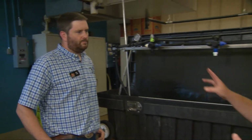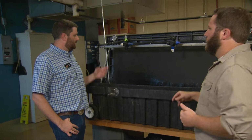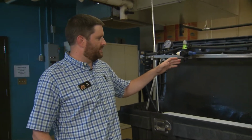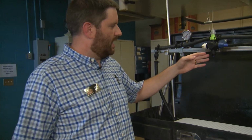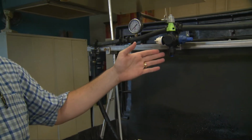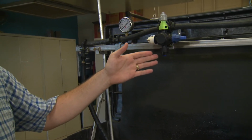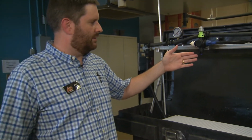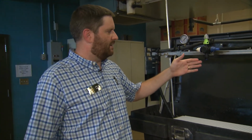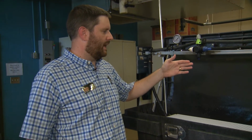So is this one an older or newer model than this one? How are these two different? So I've got a couple different ones here, but the ones I have selected here, this is just an extended range flat fan nozzle. The technology has been out for many years. These used to come in brass and stainless. You can still get them in those materials now, but a lot of them come in plastic and metal inserts. And it's just a flat fan nozzle. It's used a lot for different broadcast applications and that kind of thing.